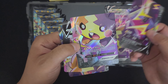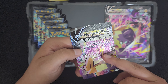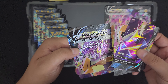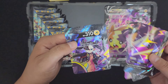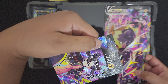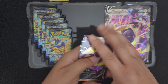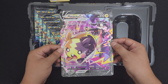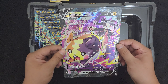This one has Burst Wheel, and the V Union Rule. This has Union Gain — attach energy from your discard pile. It's like a discard pile deck. All You Can Eat: you draw cards until you have ten cards in your hand — that's awesome. This is kind of cool. Here are the Union cards, and of course here's the Promo Giant card — this is what it looks like when they're all put together. Very nice.